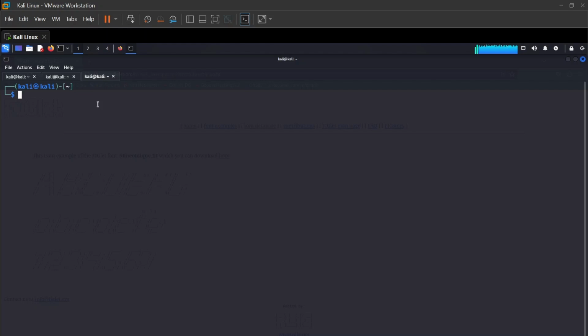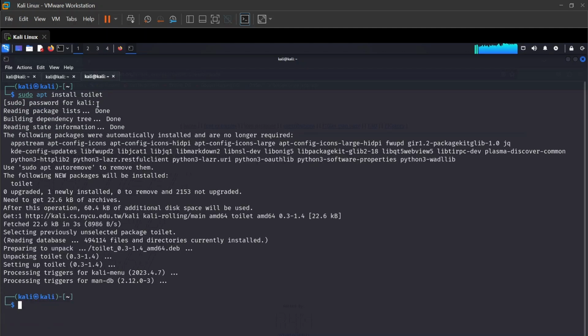Okay, and the last one here is a tool that's just like Figlet, but slightly different. It's called toilet, a very weird name. It works much like Figlet, turning text into 3D-style ASCII, using different font files and templates to play around with it. So we're going to just use sudo apt install toilet. Okay, hit enter, and let's see. Alright, there we go.